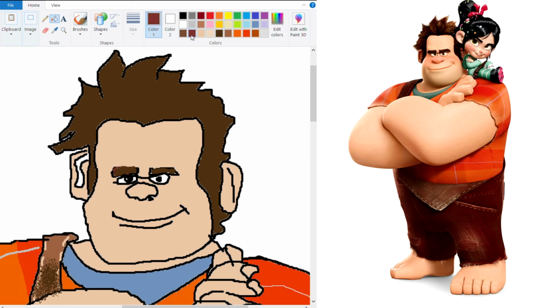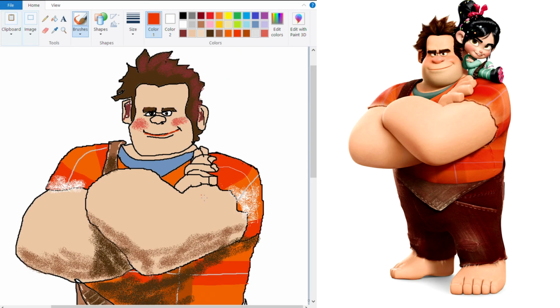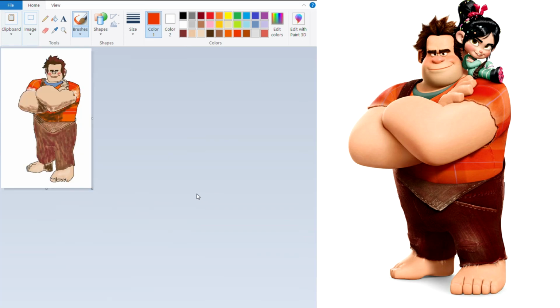Lighten up a bit of these areas using the spray tool. Also, the inside of his ear is kind of red. Also, he's got a little bit of sort of red areas on his cheeks. And also his lips are kind of red, so we'll go back to this tool. Use the same color and just actually use a bit of a more red color like this one, like that. Perfect. And guys, that is Wreck-It Ralph done.